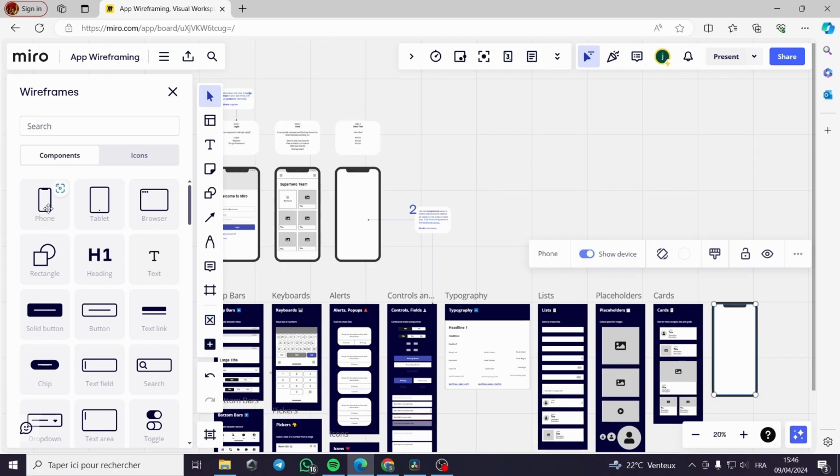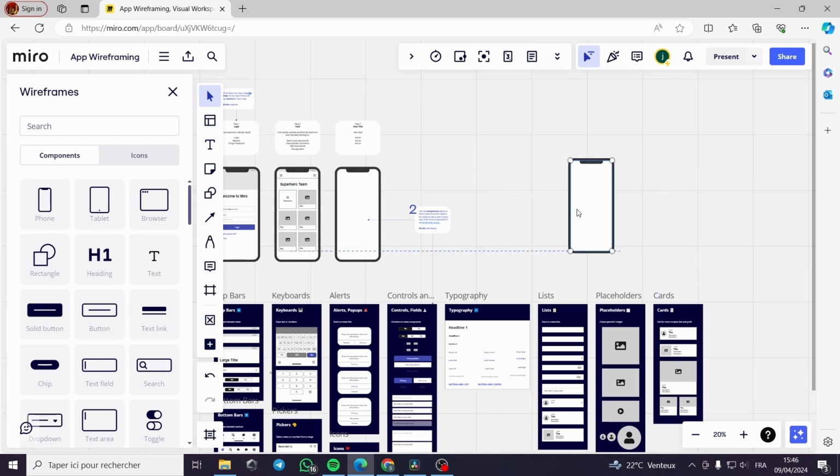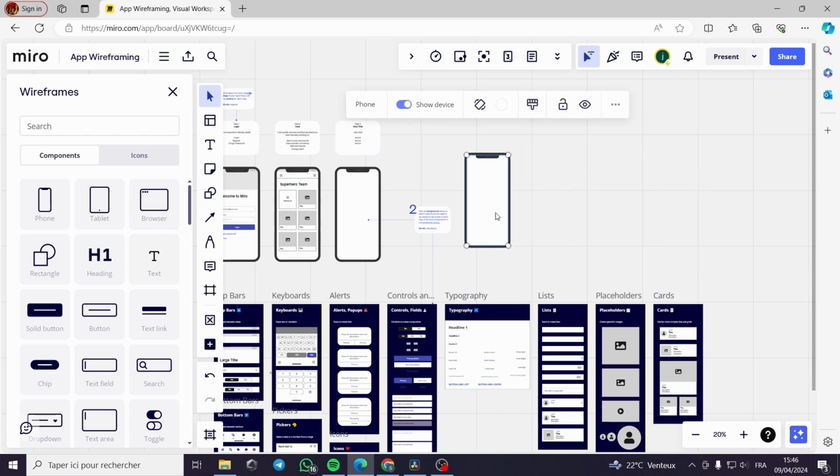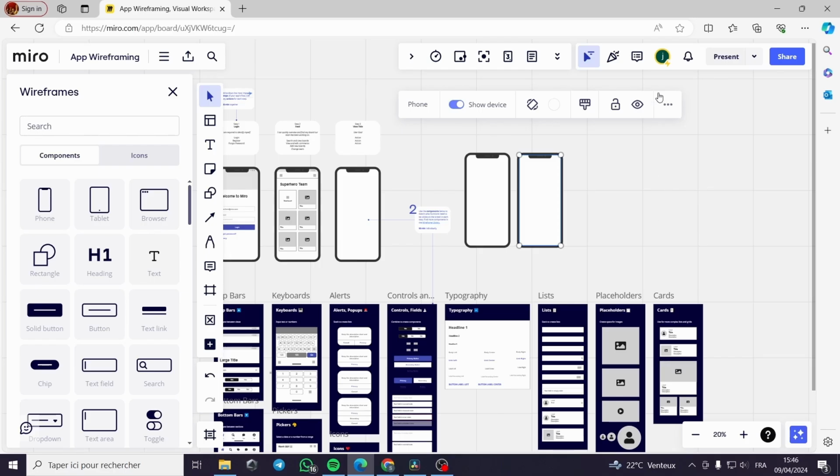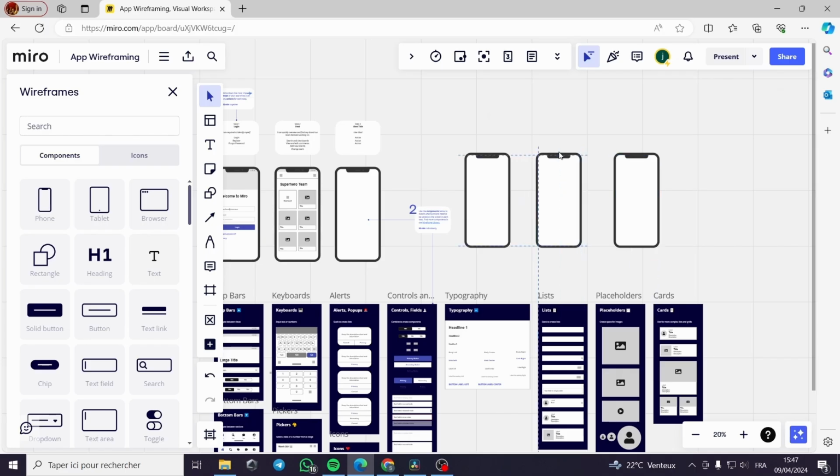Wireframes, we select, we click phones. You can use tablet or browser. For me, I use phones. Here you can rotate it as much as you want. I will duplicate this phone to make three. Here I will drag and separate them like this.